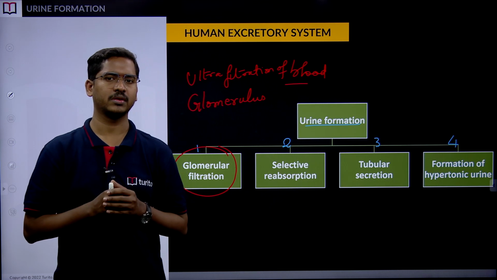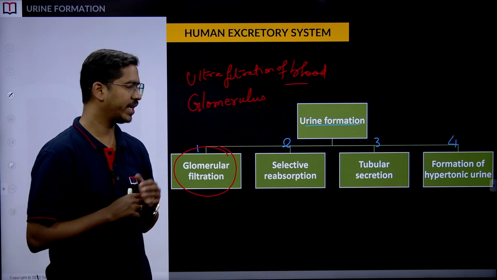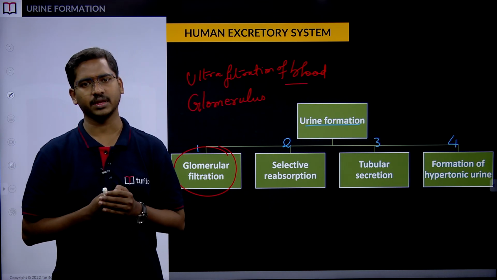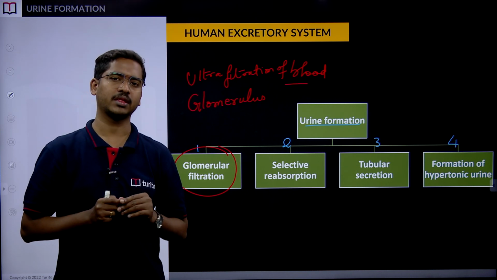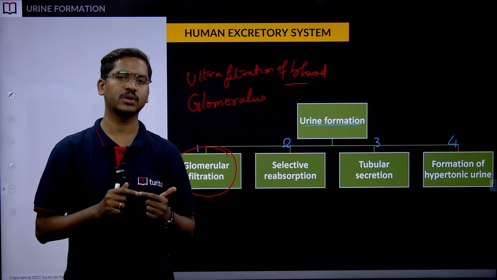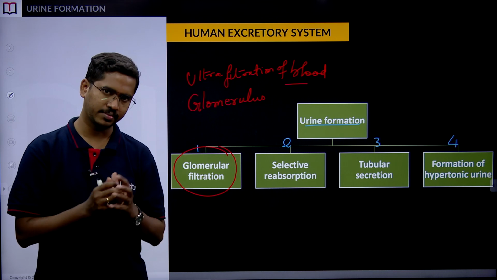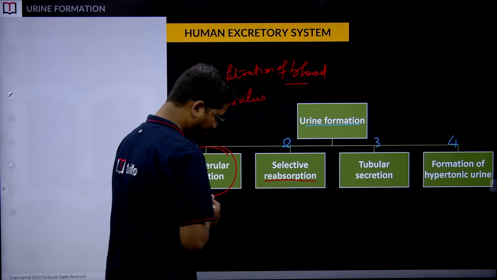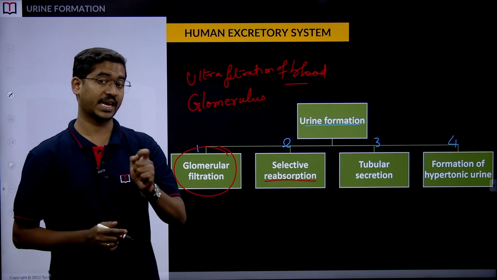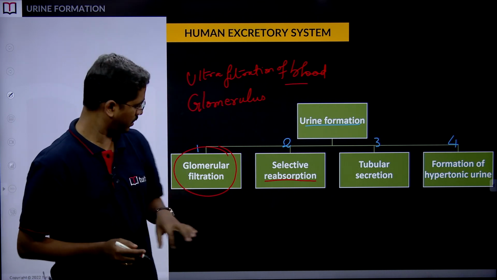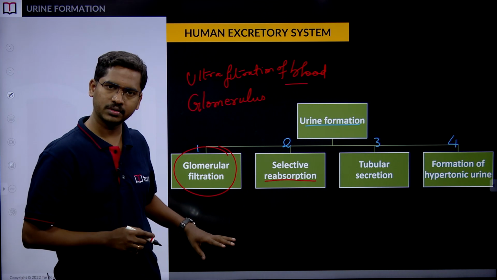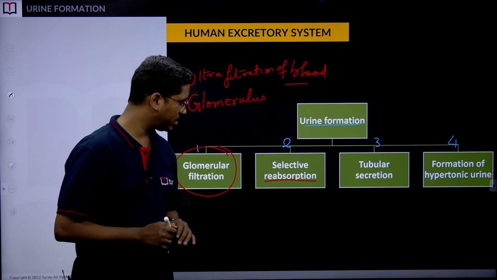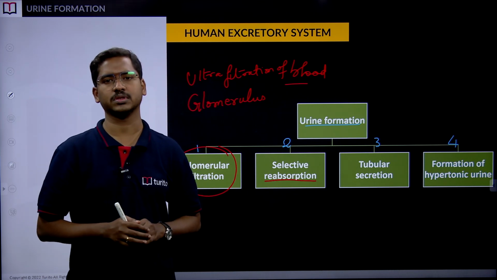So, there is a reason. You might ask why there is a need to filter everything. Now, that is where the trick lies. It is in the glomerular stage where it is completely filtered, okay, following which you will see the second step, selective reabsorption. Here everything is filtered out. Okay. Second step, you see it is mentioned as selective reabsorption.